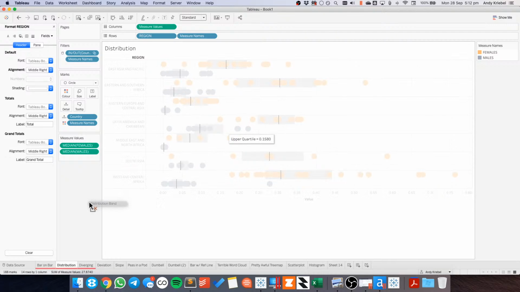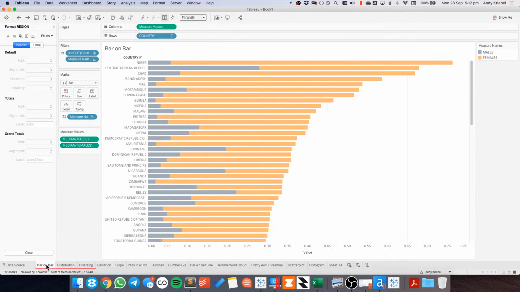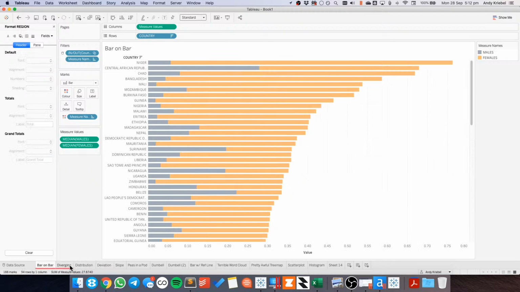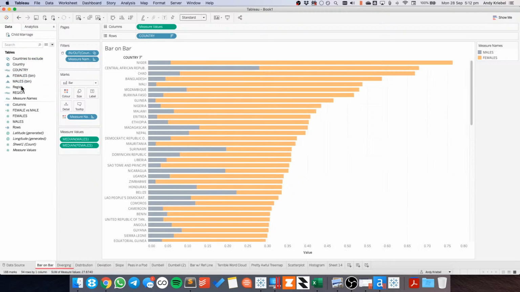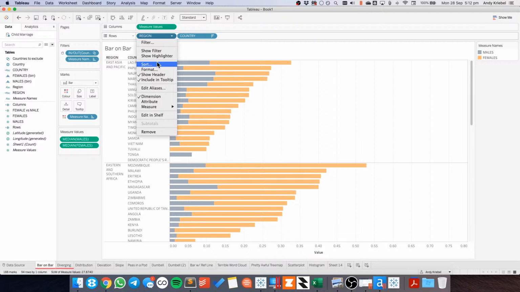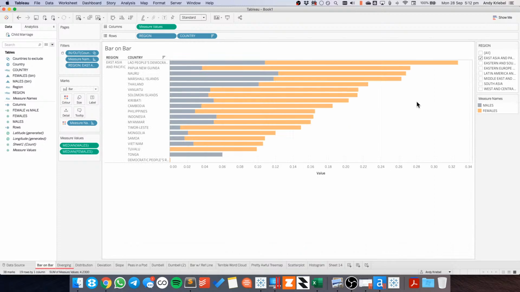And I wonder what it looks like if I just get rid of that. No, that's even harder. Okay, so I don't like that one. So I think it's between one of these two. So let me remove the color from this one. Okay, so if I put region in here, or I could maybe just let the user filter by region. If I show the filter, let's say I just look at one of them for now.